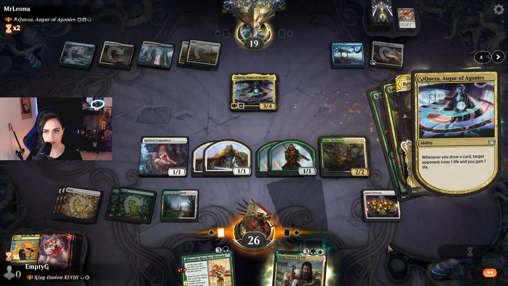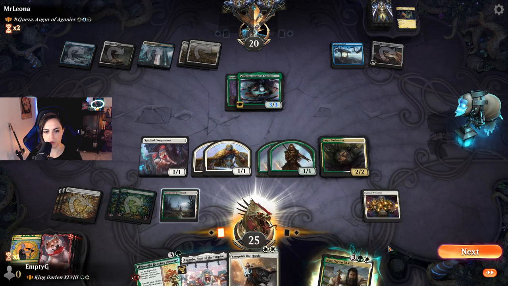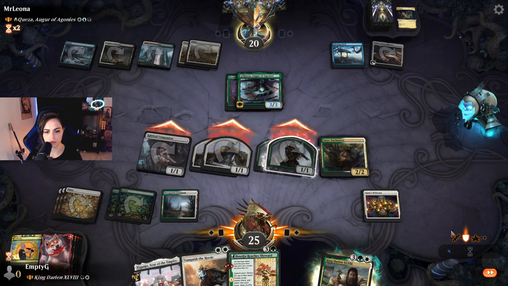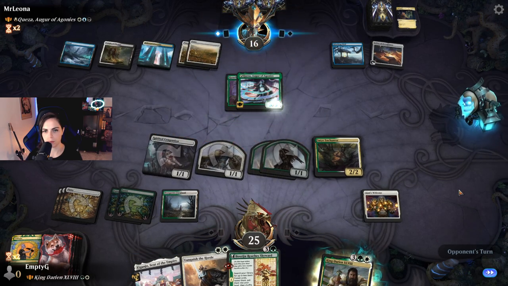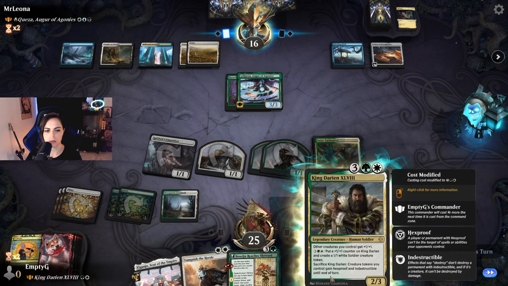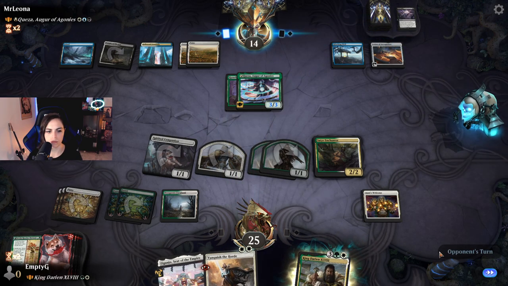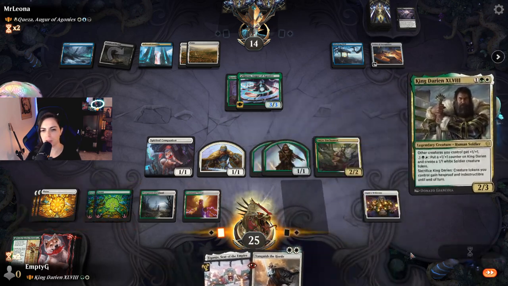Oh, no, they're just gaining life. Okay. Ouch. Bonk. Ooh, look at that. Okay. We'll just attack. Probably Boseiju, or do we want to do King Darien? That might make more sense. Okay. Bye, Boseiju. I got a command tower. We're not short of lands, at least.